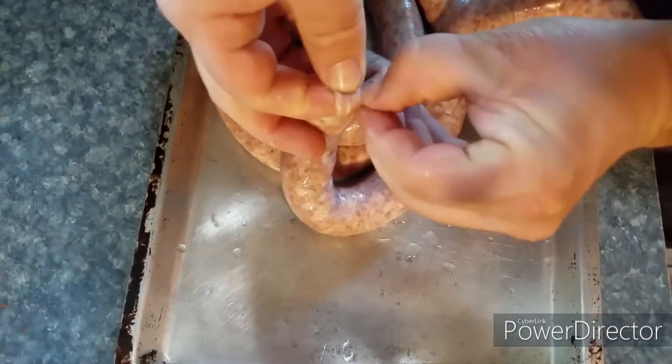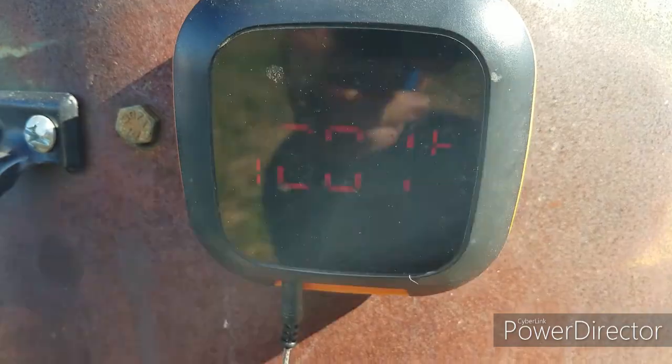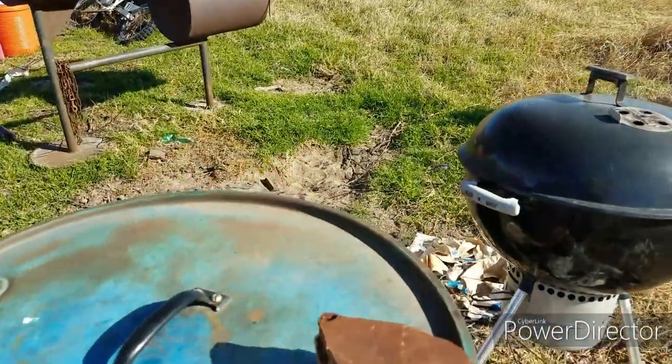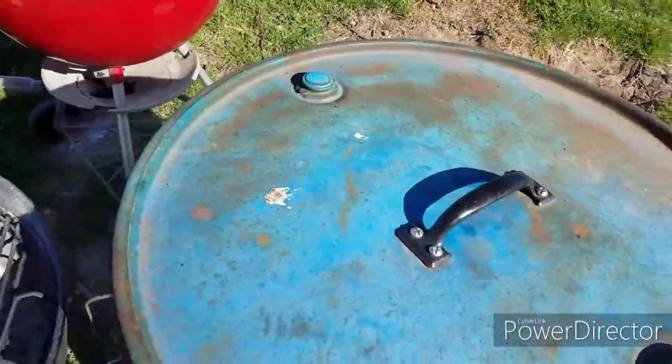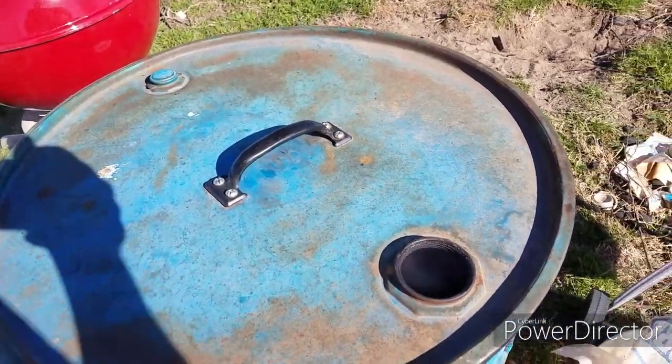These can get a little slippery. 201 degrees. All right, so we're sitting right at 201 degrees. We got smoke rolling, and we're gonna check it. It's been on about an hour and a half, and we're just gonna see where we're at.